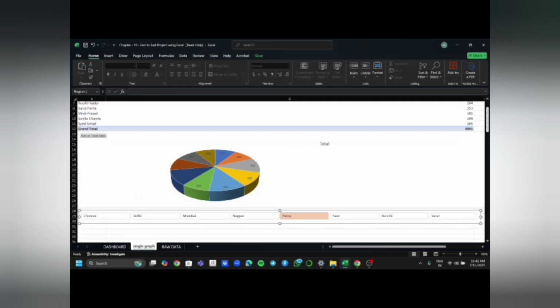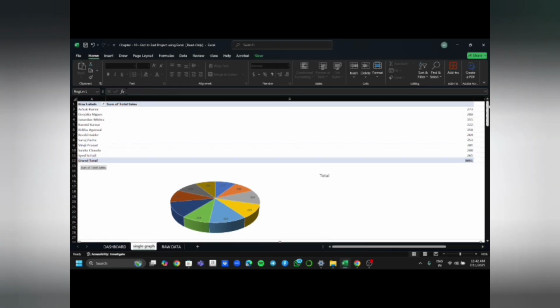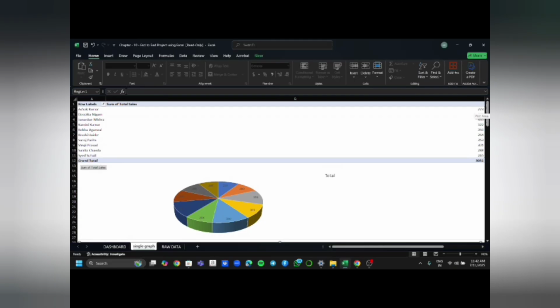Right, so this is all for today, and tomorrow, or in the next video, we are going to learn how to make multiple data with a checkbox, right? So that will also be a very important lecture for you, right?